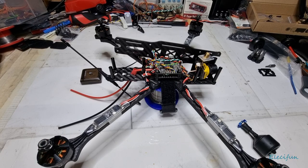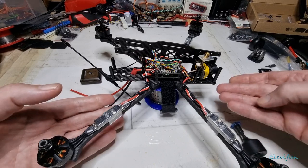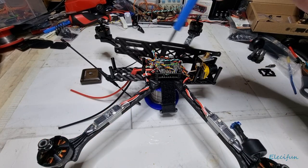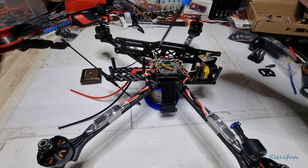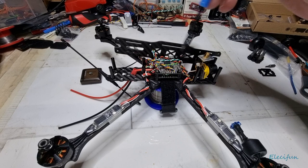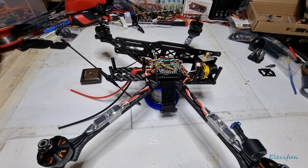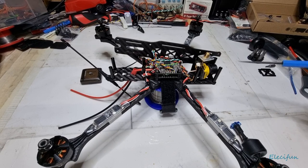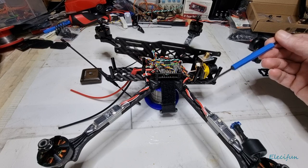I've gone for the 30.5 stack size — you can get smaller 20x20 — and I'm not using an all-in-one stack. I'm using what I've used before in other builds, which is the Cad X camera. I find it pretty good with an ND filter on there, not so good without one. The only new things I bought for this are the frame and the ESCs.